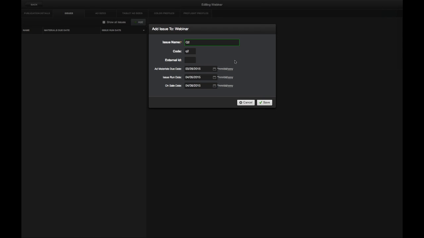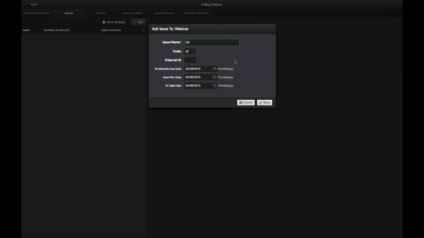Okay, that looks logical. As I said before, the ad materials due date is your soft deadline that you tell the advertisers. Now, of course, advertisers never listen to you, and they want to send their stuff late. The issue run date is your hard date, where you simply can't take materials after that, unless, of course, it's your biggest advertiser.